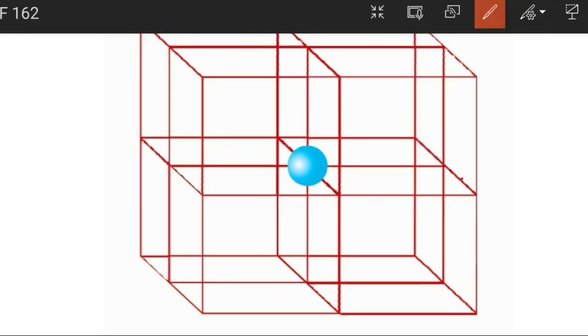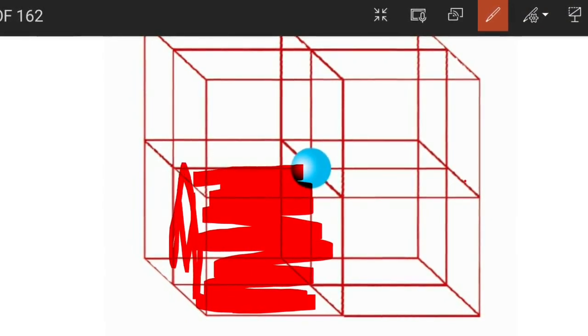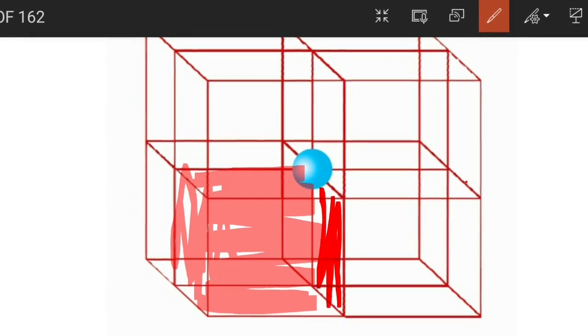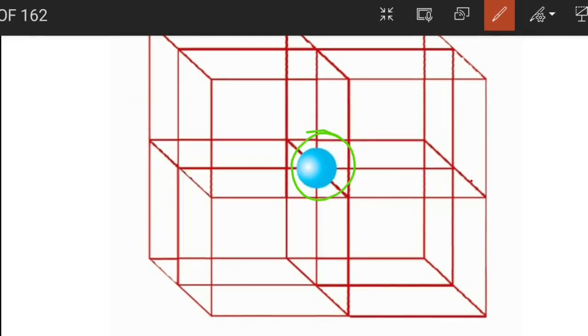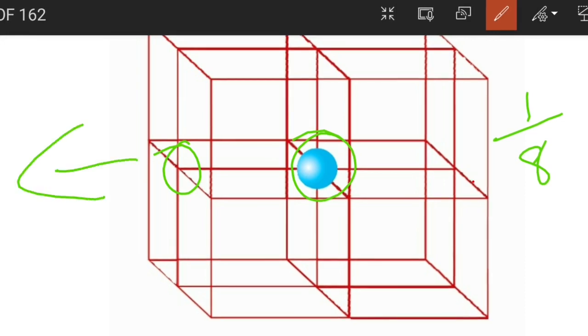So if you consider this unit cell, this is my unit cell which I am interested in. This part is one corner, isn't it? From one corner it is getting 1/8 of the portion. This is another corner, isn't it? From this side also there will be unit cells. Front, back, down, up, everywhere there will be unit cells, isn't it? It is not only 8 unit cells. It is continuous, there will be many unit cells present.